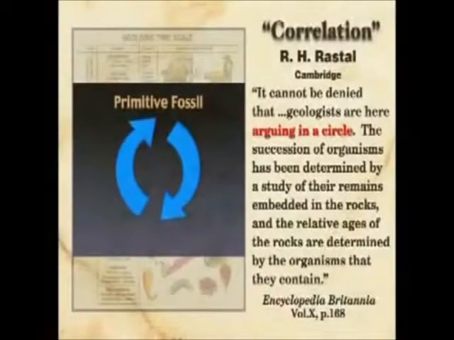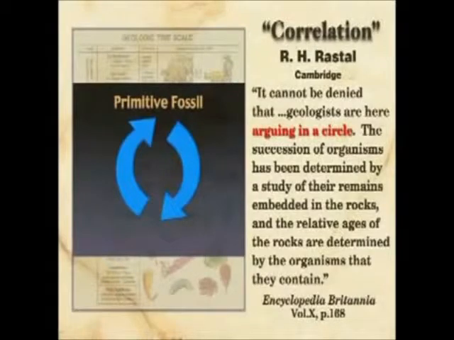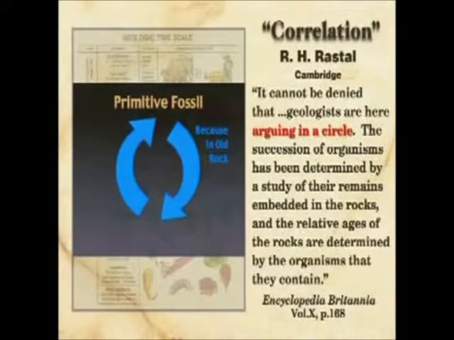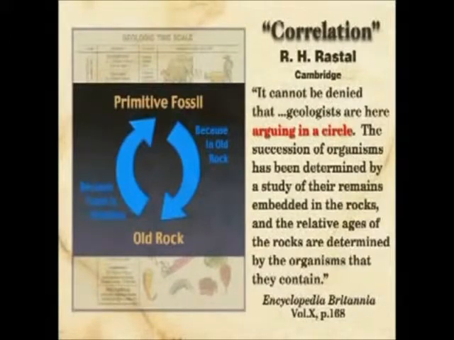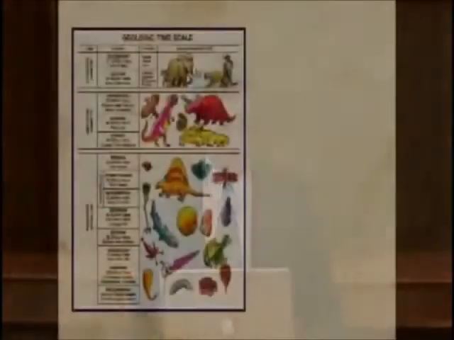Now let me illustrate — somewhat oversimplifying but still not misrepresenting. A person says we have a primitive fossil here. How do you know? Well, it would go on the bottom of the column. But how do you know it is a primitive fossil? Well, it is found in an old rock. And how do you know this is an old rock? Well, it has got a primitive fossil in it. This is obviously not proving anything, but that is how this column in its complete form is built. You don't determine the kind of rock by the kind of rock it is, but by the critters that you find in it — the dead things in the rock — and how primitive you think they are.